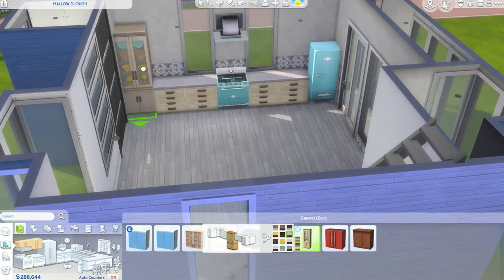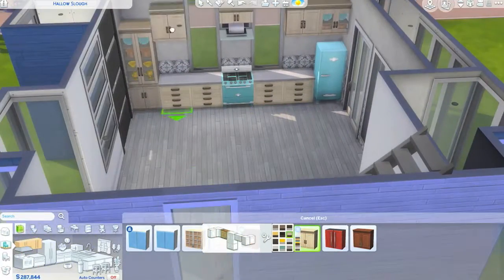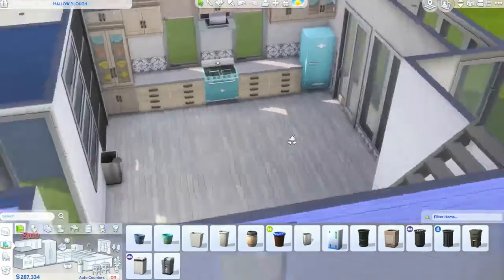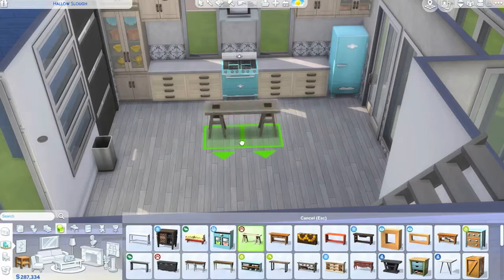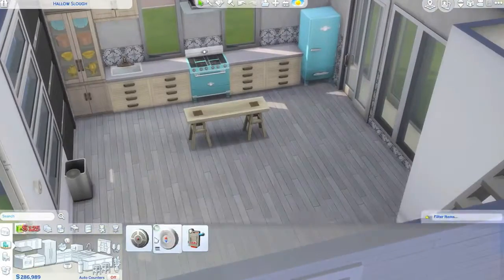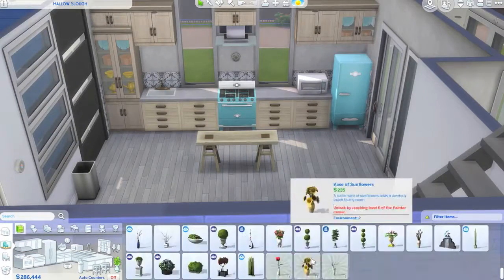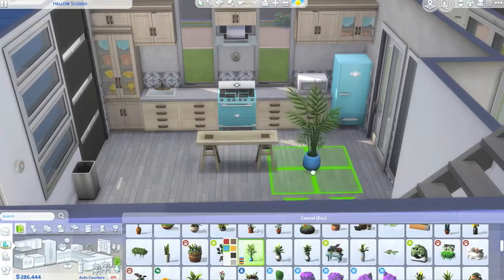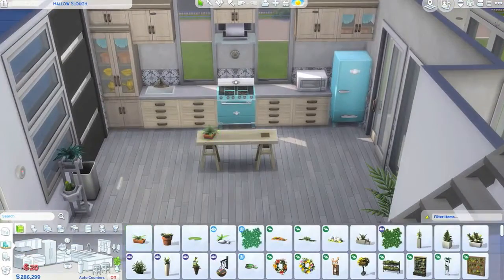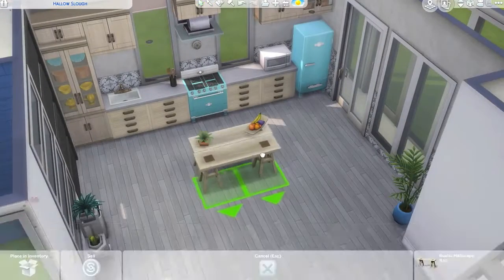We're going for a very jungle adventure-y theme to go with the idea I had with the type of Sims that live in here. So I brought in the blue from the outside for the appliances as well, and I thought it looked very cool against the creamy colours, especially as we want to bring in a lot of colour from the actual walls and stuff, because they're not very colourful at all. And you can also pick up the blue from the plates that are in the cupboard.